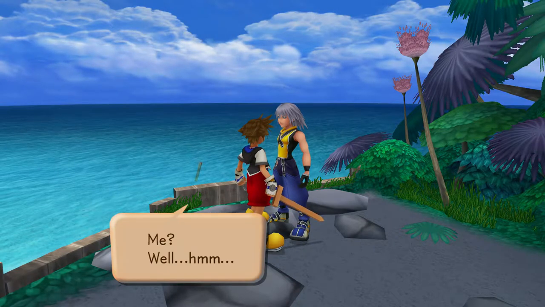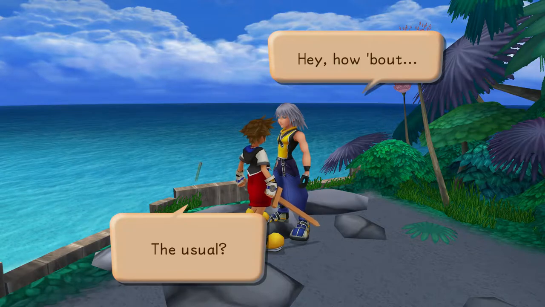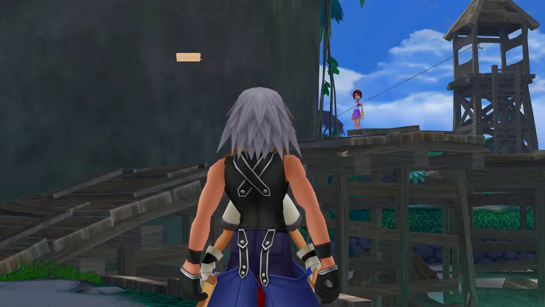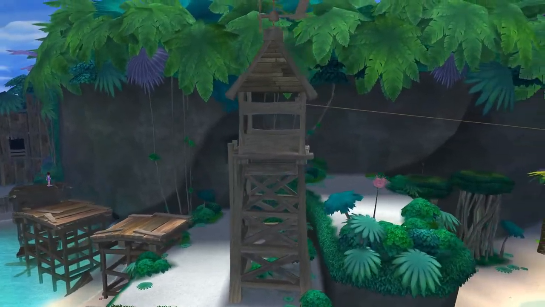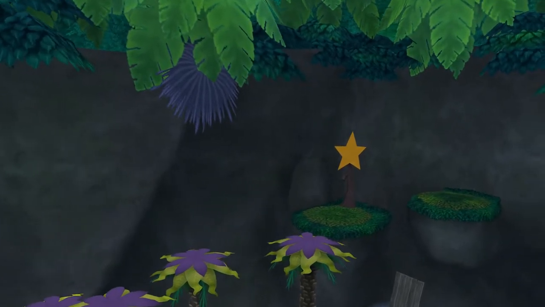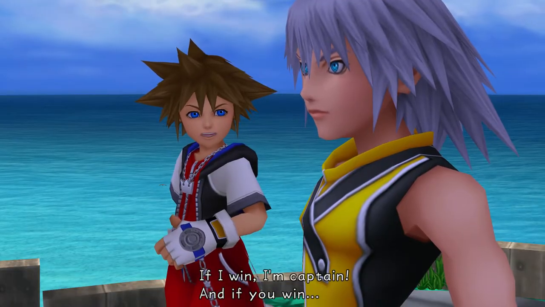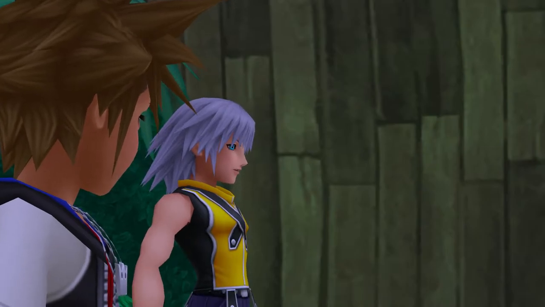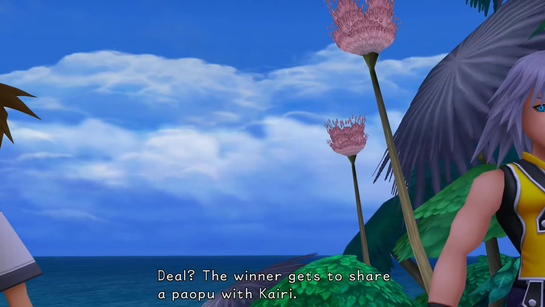Don't worry. Me? Well, Destiny. Hey, how about the usual? Let's do it. You guys at it again? All right, I'll be the judge. The usual rules apply. Take any route you want. It's okay, game. Take your time. First one to tag that tree and make it back here wins. If I win, I'm captain. And if you win, I get to share the Paopu with Kairi. Huh? Deal? The winner gets to share a Paopu with Kairi.